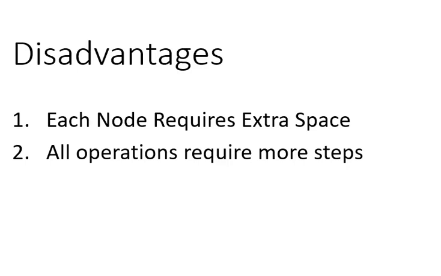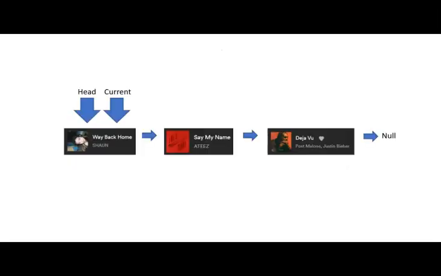Although there are some disadvantages when using a double linked list. Each node requires extra space for the previous pointer. All the operations would require an extra step to keep the double linked list from breaking. When we delete or insert nodes, we now have to do one or two extra steps to set the previous pointer in the correct position. Usually we have to do it up to 2 nodes depending if it's either in the beginning, the tail, or somewhere in the middle. So now, let's see an example of how double linked list is used in modern life.